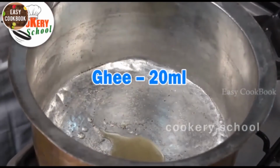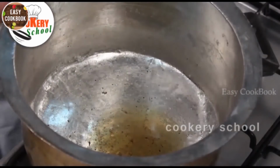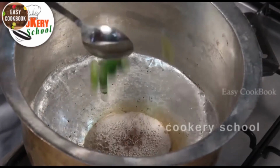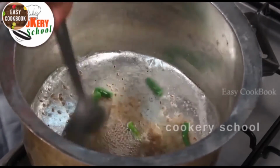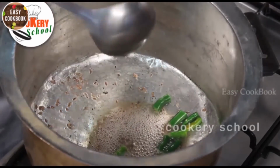Add 3 tablespoons of ghee. Add 1 tablespoon of jeera, followed by green chilli. Let it crackle. Add diced potato.